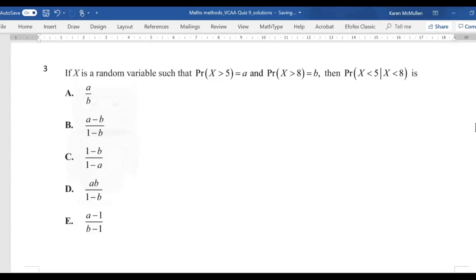Okay, for some of you, you're going to come across questions in your exam that you're going to be like, I don't even know where to begin. This is not one of those questions. This question you can do. For those questions that you look at and you're like, oh gosh, how do you even do this question, you just put a little asterisk next to it and move on. Focus on those that you can do. Give yourself time to notice that these inequalities change. If you go ahead and do the wrong conditional probability, you're going to get the wrong answer, obviously.